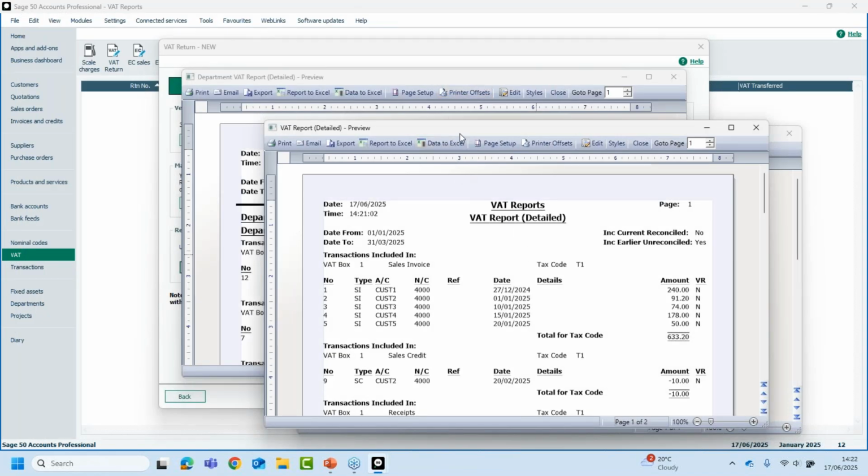Now the VAT report details is the one we're going to be using in a moment. What this one does is it breaks down, let's say box 1, we've clicked on it to drill down, we've got the table, and then we've looked at invoices at T1. We double clicked it and it gives us the equivalent of this list of transactions here. Those 1, 2, 3, 4, 5. It showed me the invoices that are contributing to that value. So it breaks it down in a lot of detail, this report.